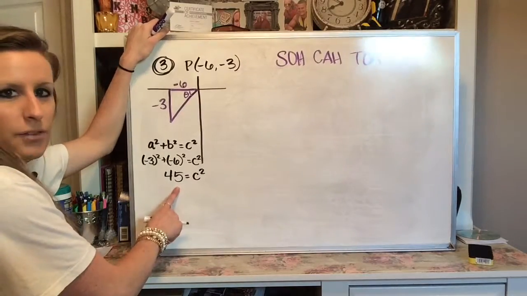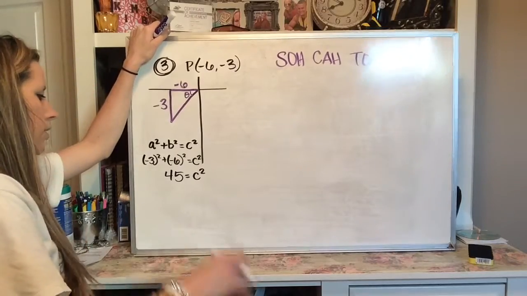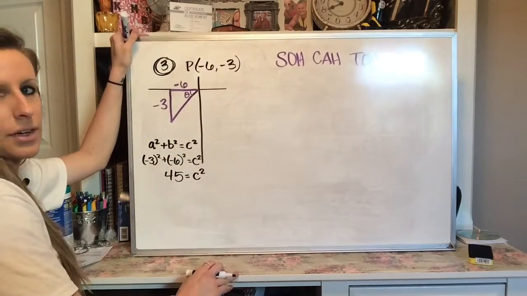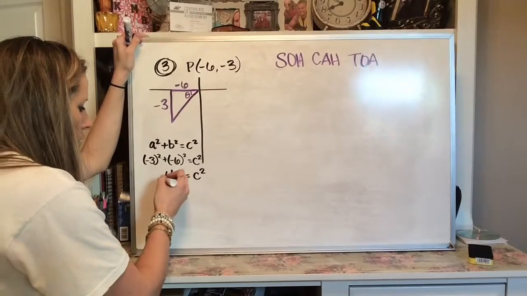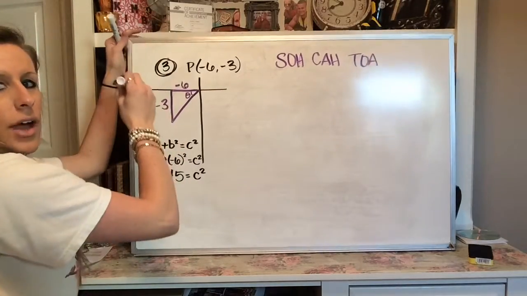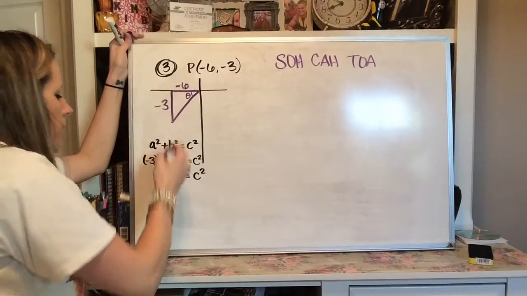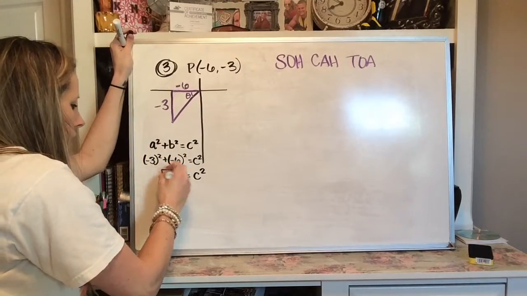You are going to need a little bit of room for this problem because this isn't a perfect square. We're going to have a radical in our problem. So anyway, just make sure you give yourself enough room. So we're going to take the square root of 45. Now I want you to go ahead and simplify this radical. And we've kind of talked about it a little bit in this class.